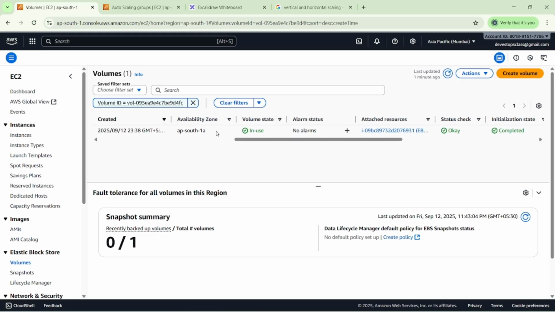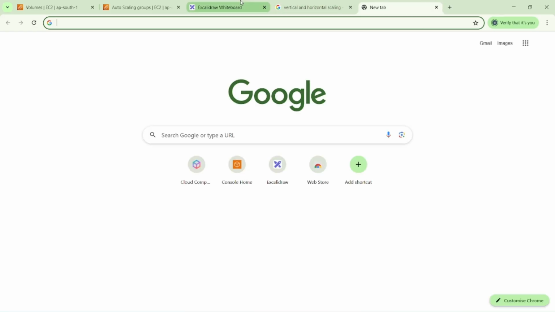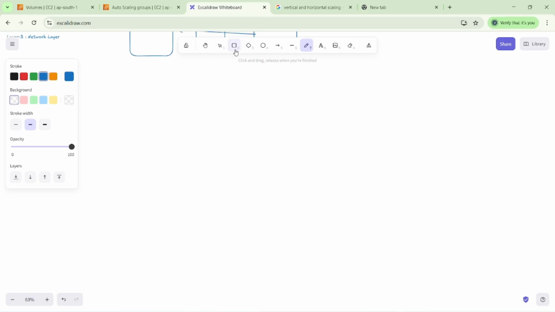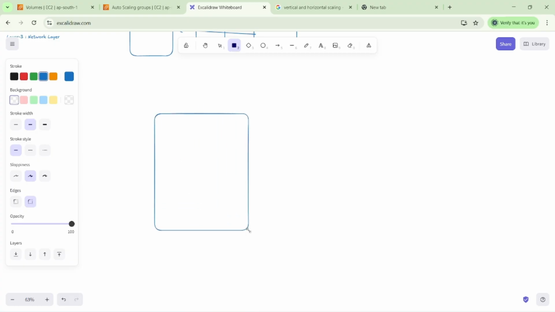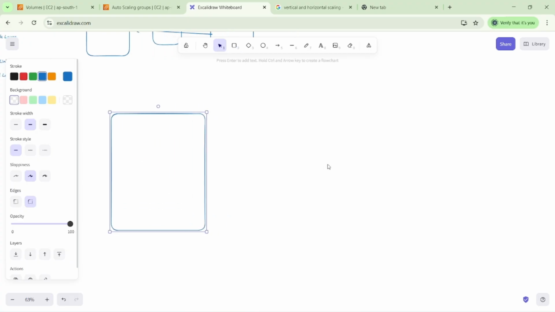No, this is not possible to add the volume from another region. So that is called region specific. Whenever we talk about this, this is my EC2 instance. So let me create one more EC2 instance.